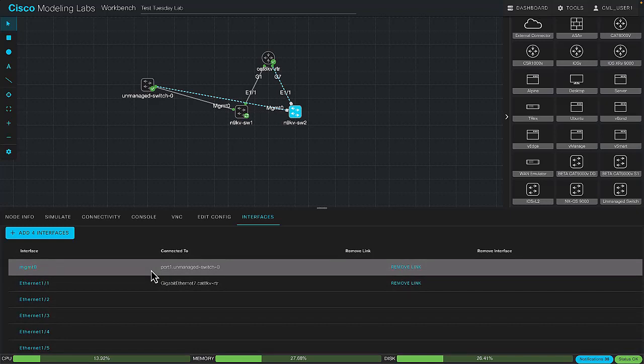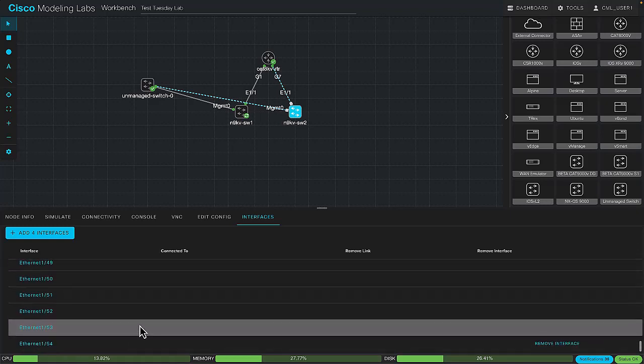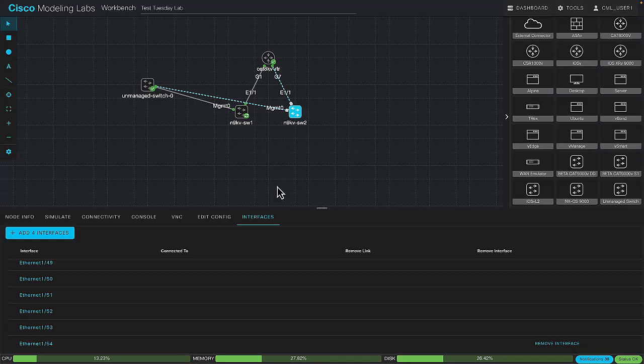We have 48 ports on the front that are 10/25, and then we have 6 uplink ports that are 40/100. So if I wanted to simulate a configuration for a platform like that, I could set up all the interfaces I need on the virtual node and apply the same configuration I would use on a fixed chassis, a real piece of hardware, and put that configuration into CML. So I've made all the changes I want to do.